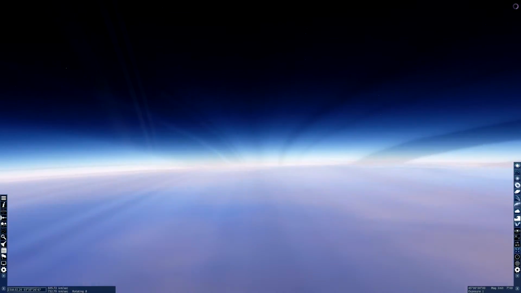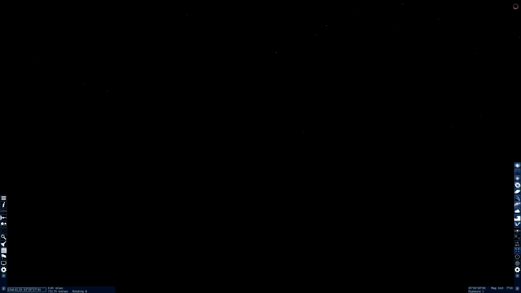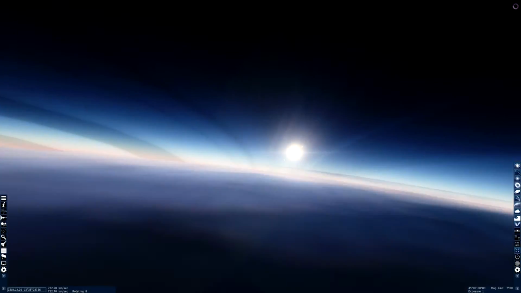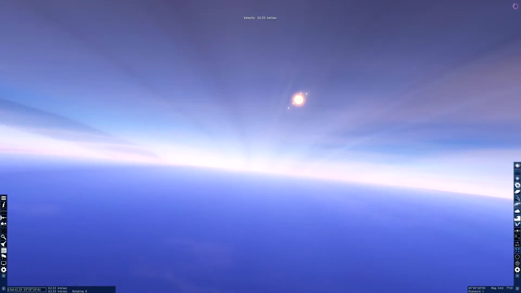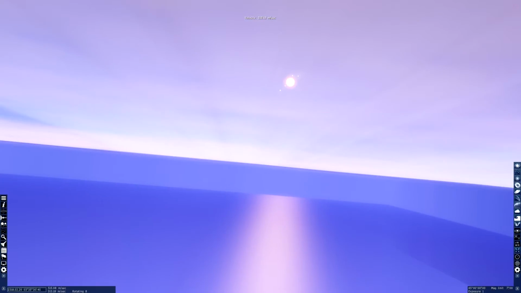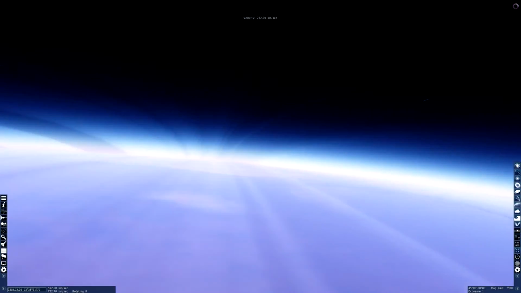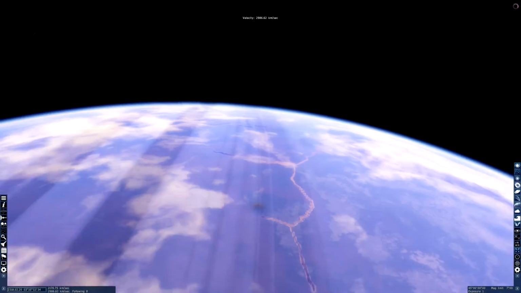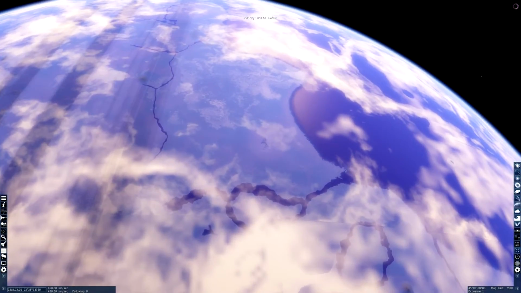See, I think the rings casting a shadow. Or is that part of the atmosphere? Oh, can't see anything. Whoops. Yeah, it looks like a really cool planet. I'm gonna try and find something with life, hopefully, in a second. But first, I wanna see if there's anything else we should take a look at.